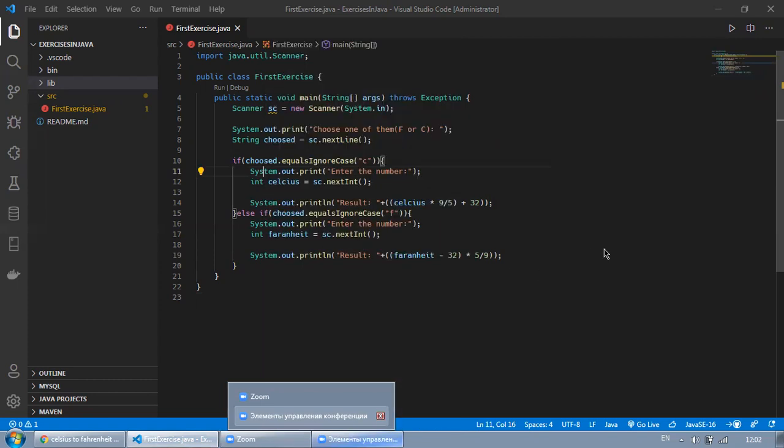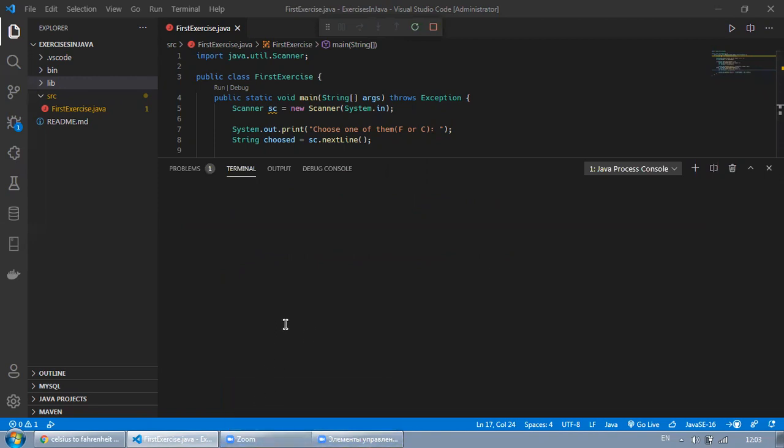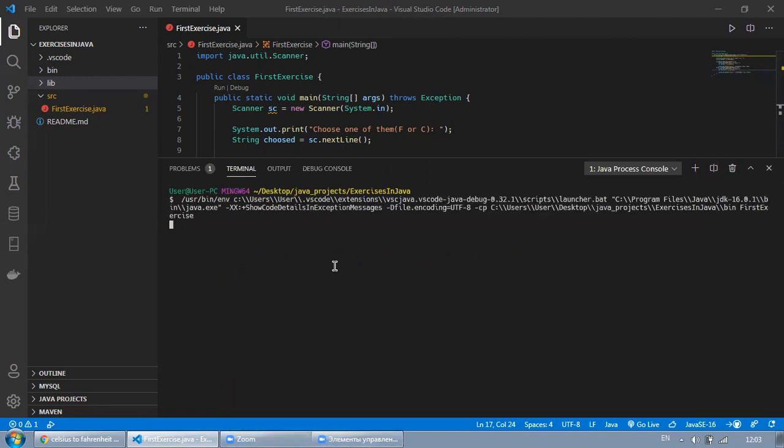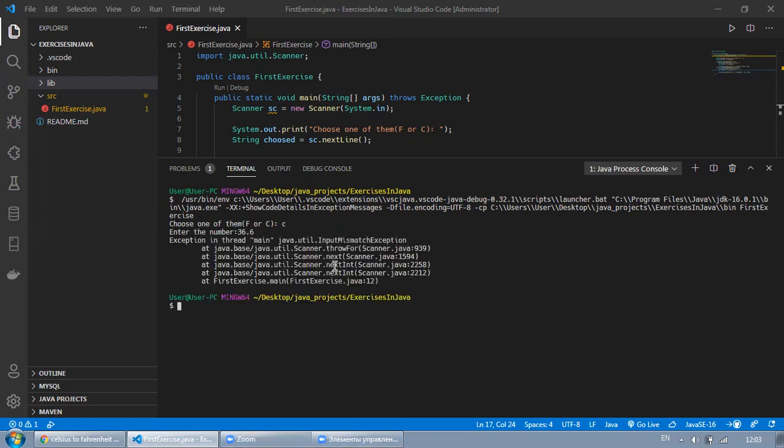So let me just run it, see what happens. And I'm just going to say C, enter the number, for example... Input mismatch exception.